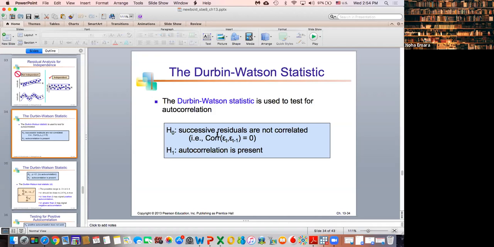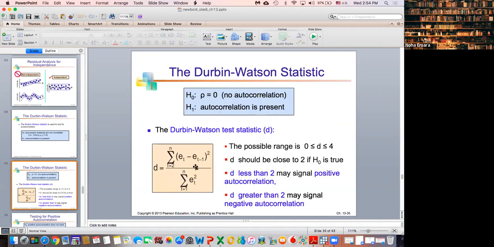Or I hope to get a small Durbin-Watson statistic that is falling below the critical value. The Durbin-Watson statistic is actually made out of the errors that you have. So again, you extract the residuals, you get the difference between the error term today and the error term yesterday, square it, sum it, divided by the SSR, the sum of the squared residuals. This is the SSR that you know. This test statistic has a range from 0 to 4.